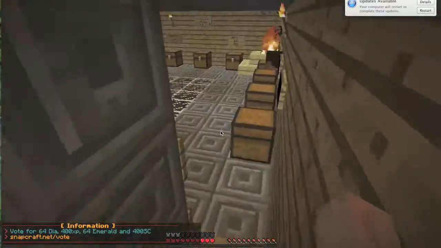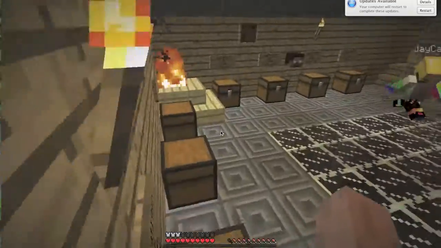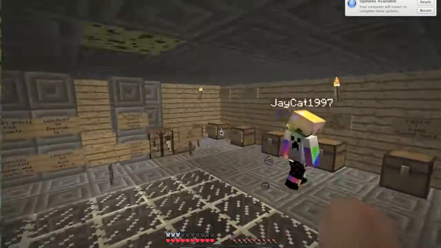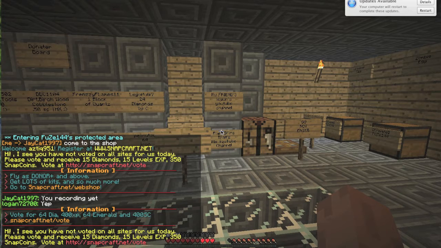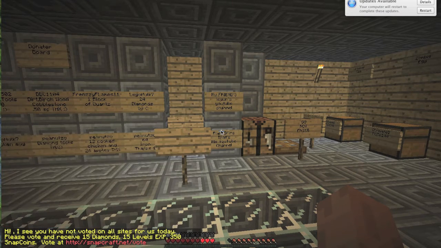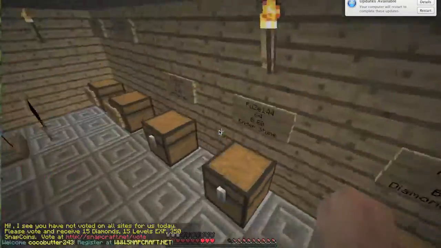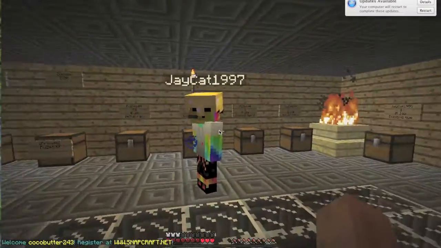Another thing: the IP for the server I play on will be in the description, and also the warp to get to the shop. You type in /warp /FUZ_shop. I will put the warp in the description, and you type that in when you get on the server, and then it'll teleport you to this shop. So it's pretty cool.